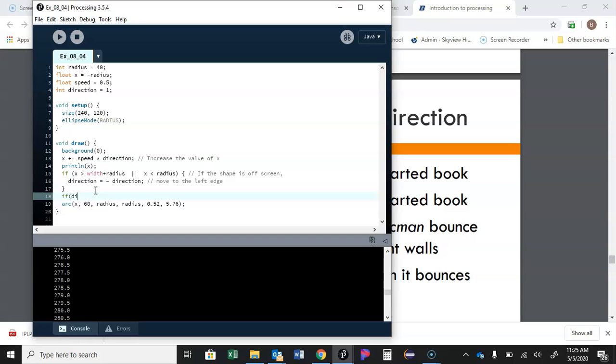If direction is 1, uh-oh, did some problem there. If direction equals 1, then we're going to draw this arc.